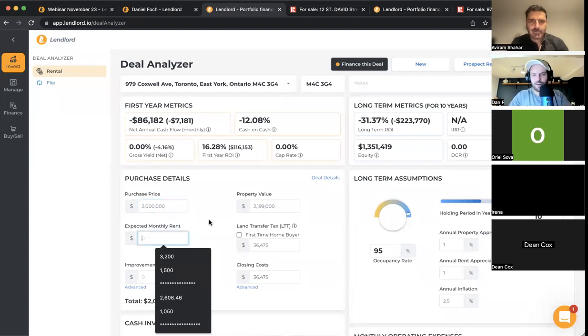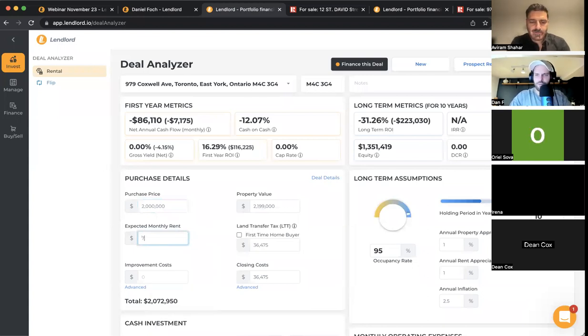I think it was $7,495. All right. And do you estimate the current value as a higher number than the 2 million? Probably around 2 million. Okay, so there is no difference between the purchase price and property value.